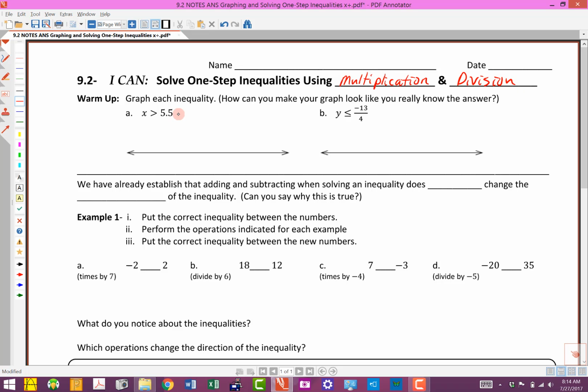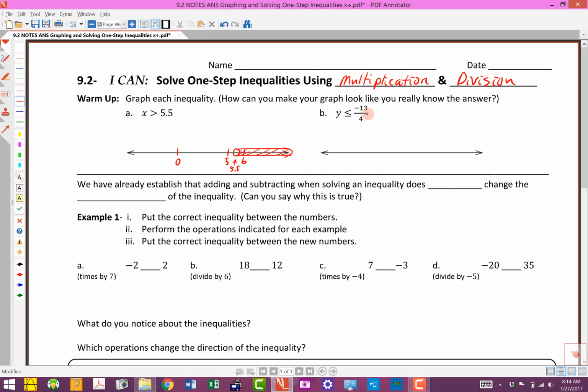Okay, so here's the warm-up, and again, just quick graphing review. This says, again, read from the variable, x is greater than 5.5. So I'm going to put 0 on here, 5 here, and 6 about right here, and then I'm going to circle 5.5 in between and label that, so everybody can tell what that is. I don't have to fill it in because it just says x is greater than 5.5, not an equal to. So the answers are greater than 5.5, so we're going to shade this direction right here. Again, the two lines, put an arrow on the end, just a little bit of shading there.